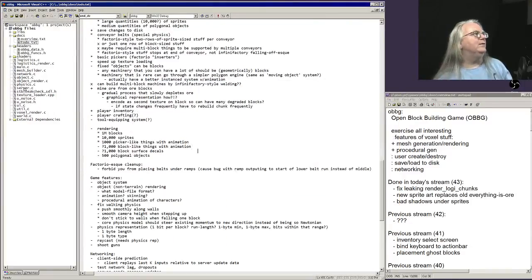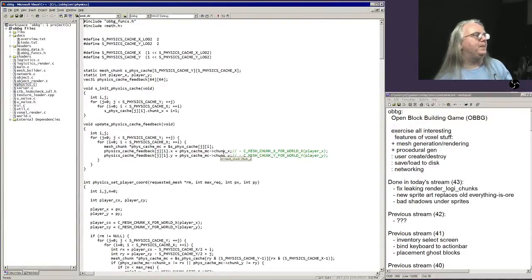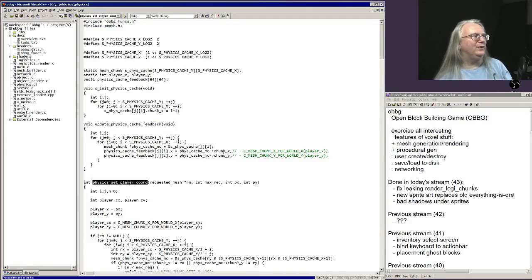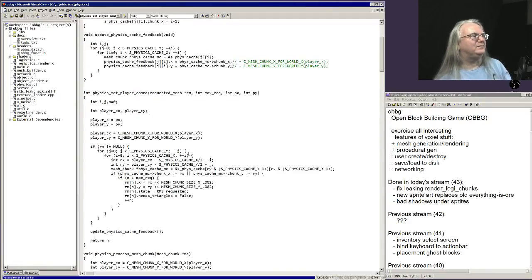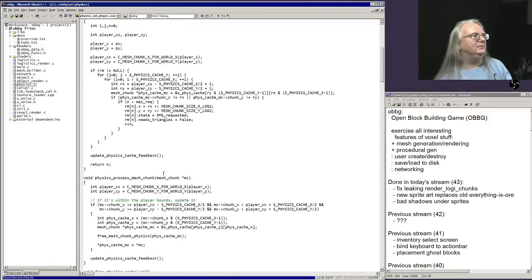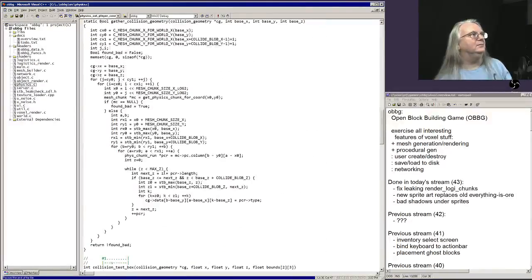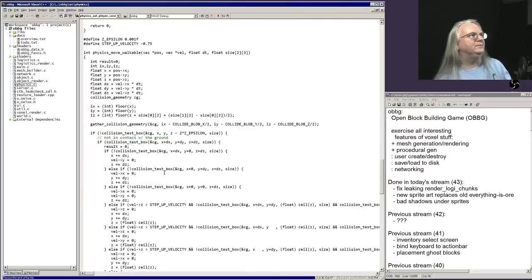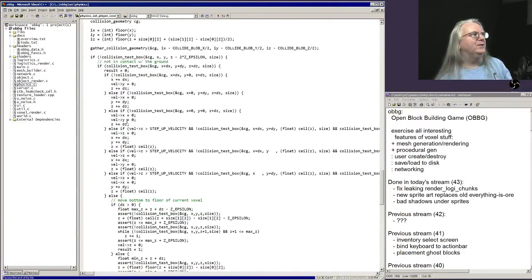So we've got to find the place where we teleport up. Physics set player coord obviously changes a player's coordinate, and yet that's not what gets called. Physics move walkable. So somewhere in here, we're going to step Z up by 1. I guess it's this.